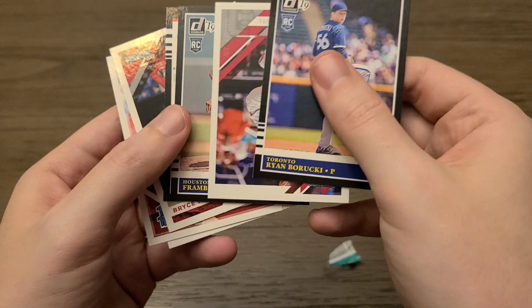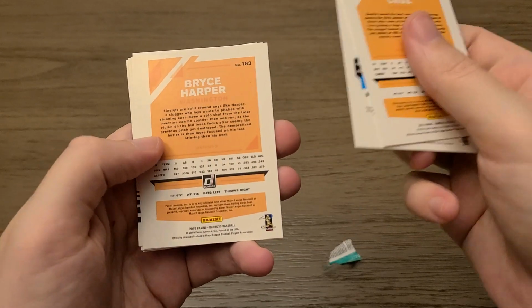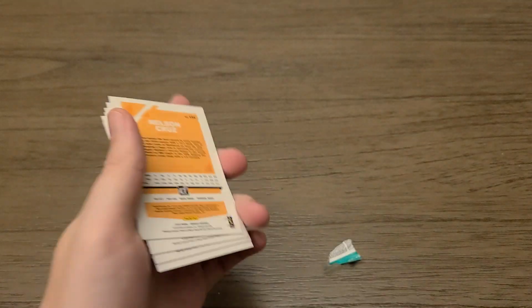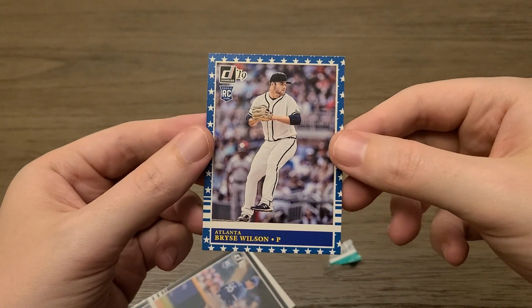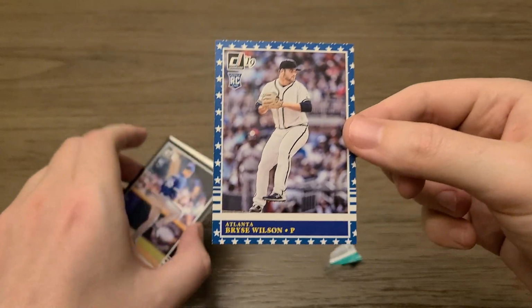All right, so nothing too exciting today. Are any of these numbered? I don't really know anything about Donruss. Doesn't look like any of these are numbered. Okay. So, yeah, that's how we did. We got this little Bryce Wilson, probably the best card of the video, just because it's blue with stars. I don't know. All right, so that was $40 plus tax.